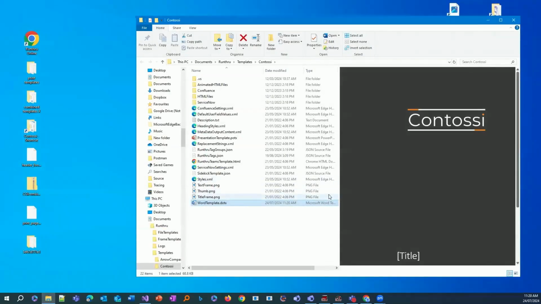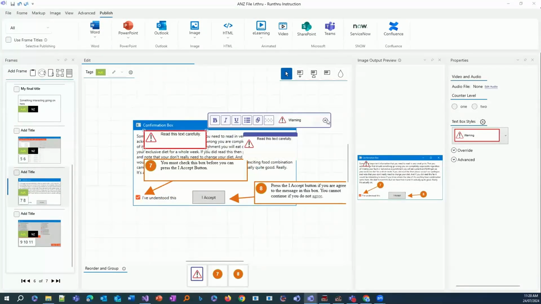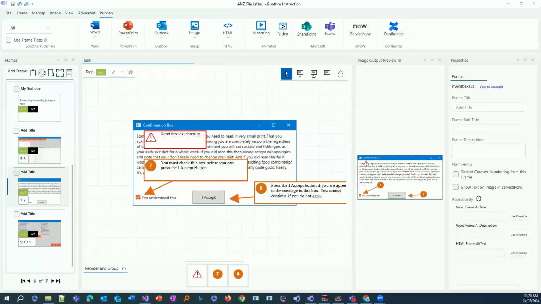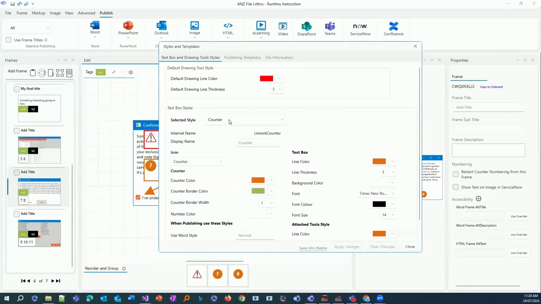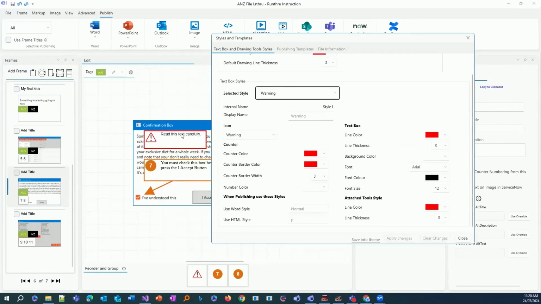We did leave a residual element in the document. You'll see that. I should just delete it, but we'll leave it for the moment. And here we are. Okay, so this box here, double click, open up the editor, and you'll see inside of here, not counter style, warning style. It is in the application simply white background, black text. But when you get to Microsoft Word, please make it a warning style.